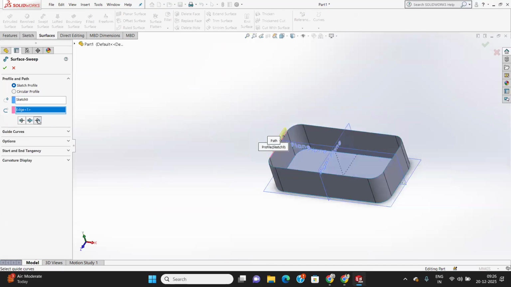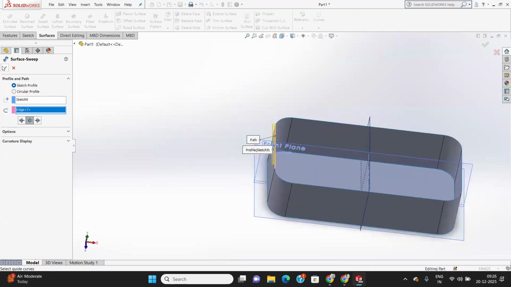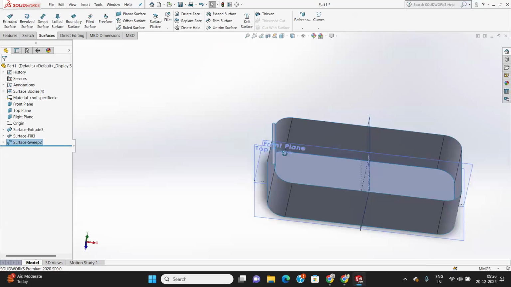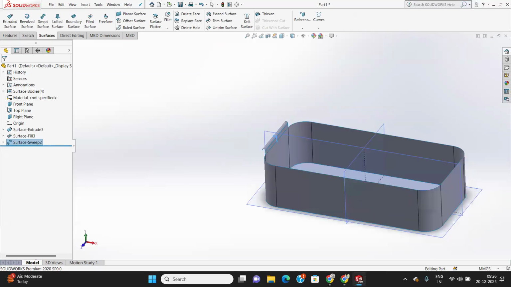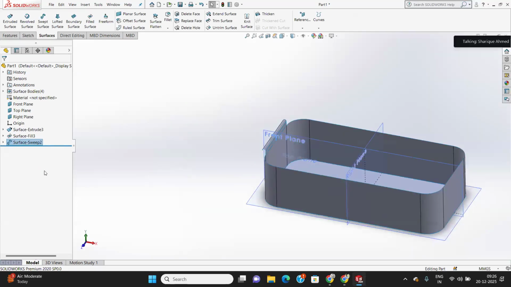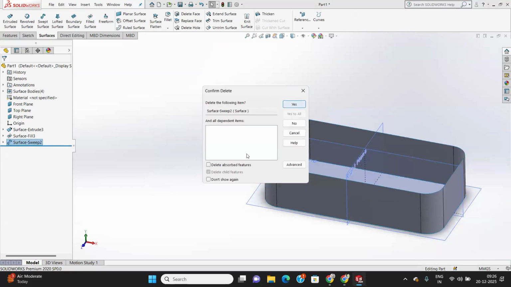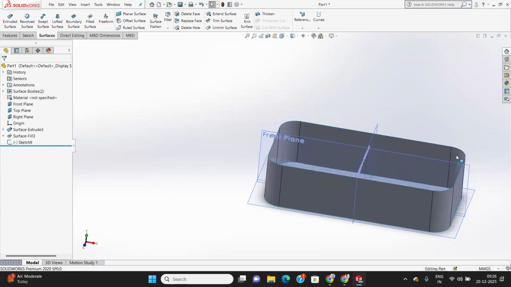But this will not be done, why? Because here we have shifted faces right here. That's why this will be shown this way. Okay. First I just delete this one, and then first of all I make here one thing as a path. So how to make the path? For this part, we have to learn about the composite curve.